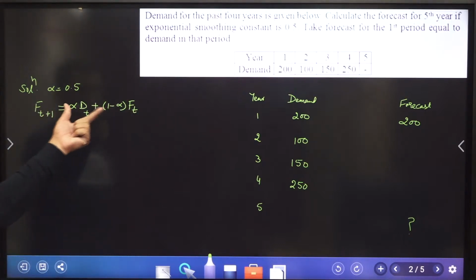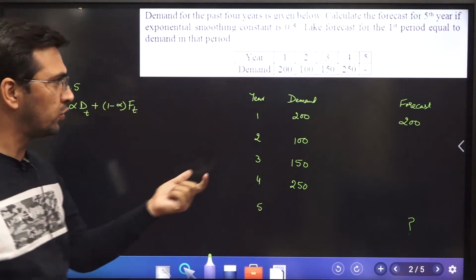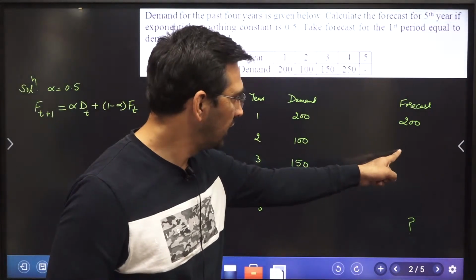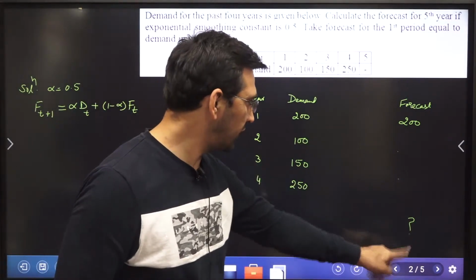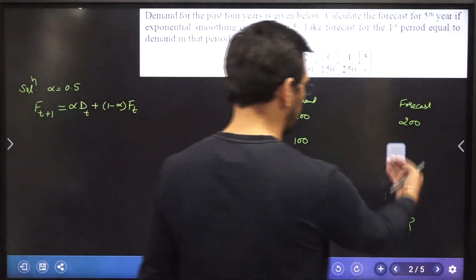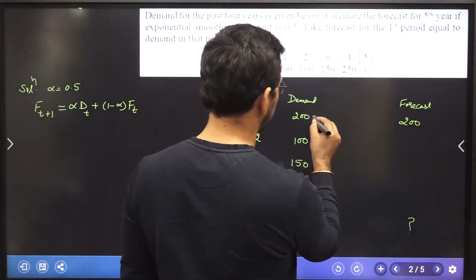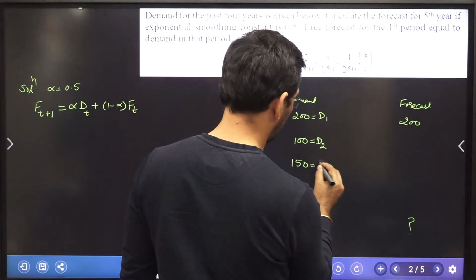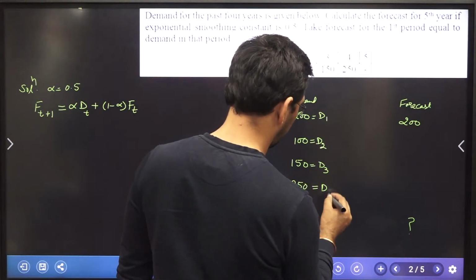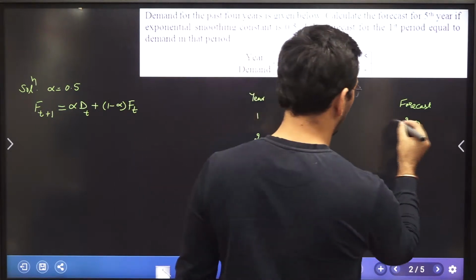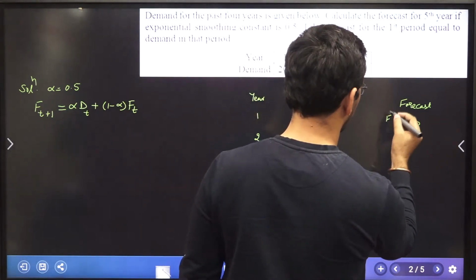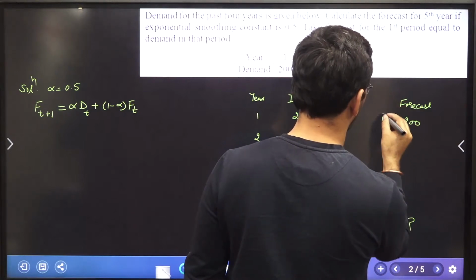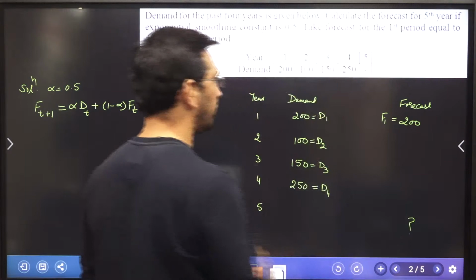This is one way. So I can use this basic formula, which all of you know over here, and I can forecast for the next period. I can forecast for this period, and then forecast for this period, and then next period. So I will go ahead as of now with this. So let us say I call this as a demand for the first period, this one, demand for second period, this one, demand for third period, this one, and demand for fourth period, this one. Now I can call it as a forecast for the first period, because he has given that forecast for the first period is equal to demand in the first period.